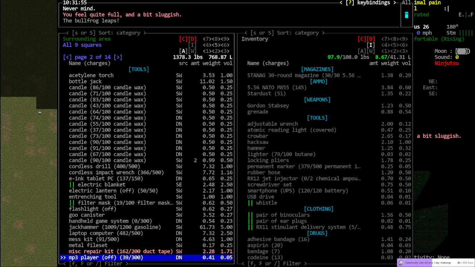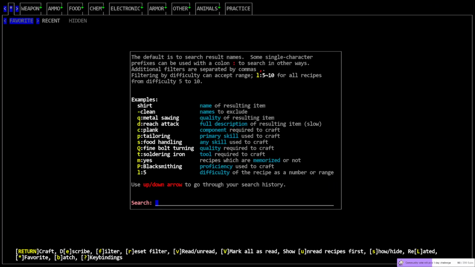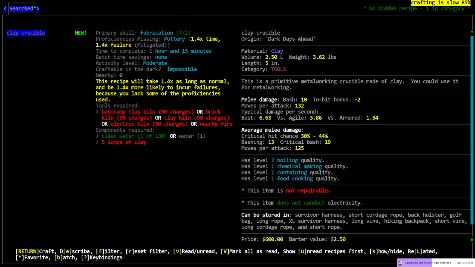Got the tongs. Oh, we got the Swage and Die. Maybe it's just the Crucible and the Anvil I'm missing for the biggest things. Good old Clay Crucible.